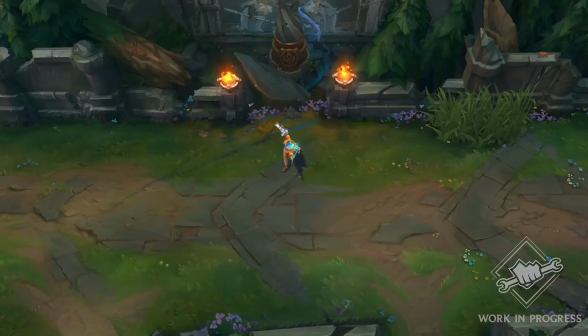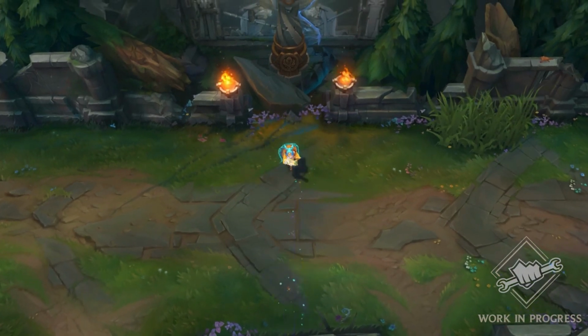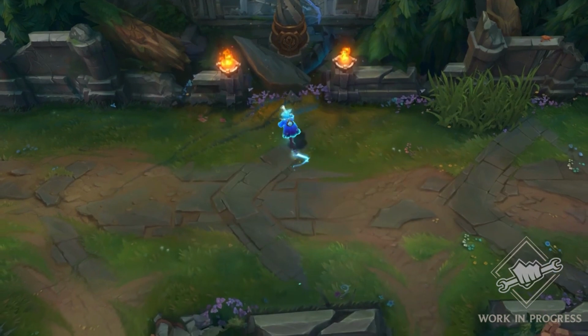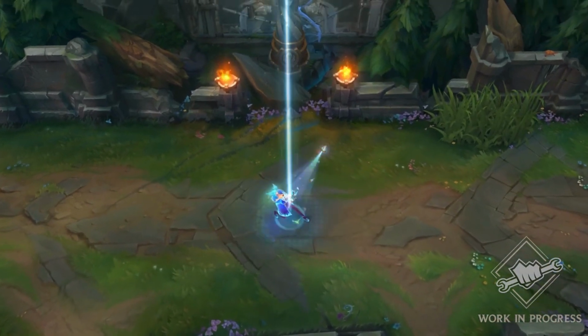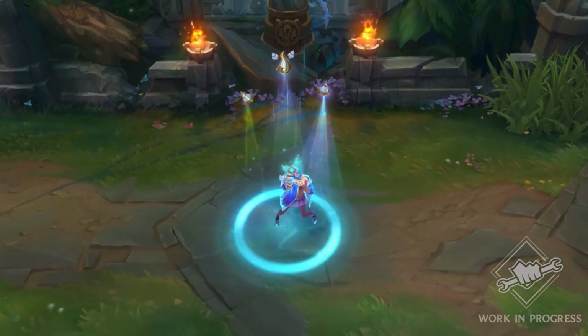The third skin in the Ocean Song collection is for Zeri. Now, this is her second skin since she was released in January of this year. Once again, Rell still does not have a second skin. Tough luck for her. But all that being said, I really do like this skin for Zeri.